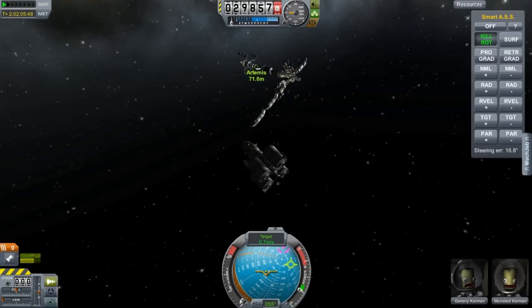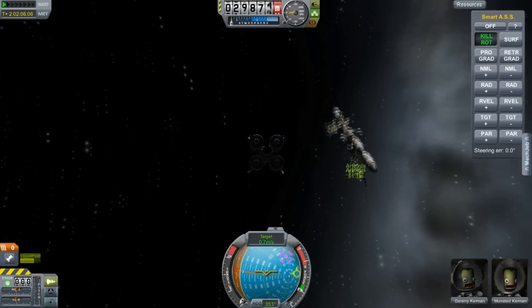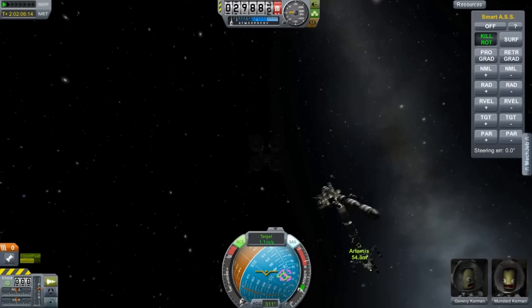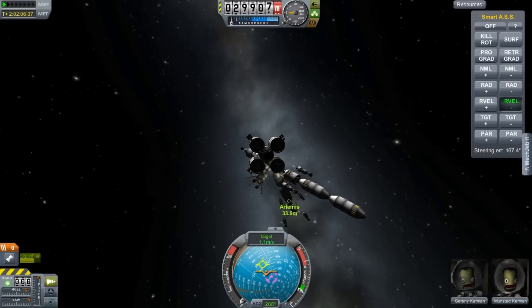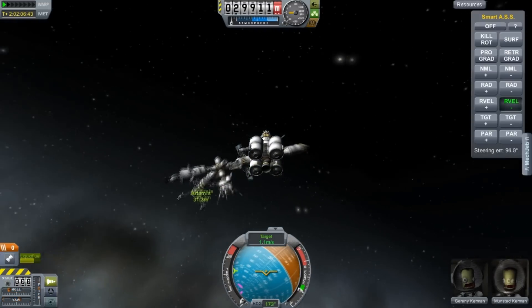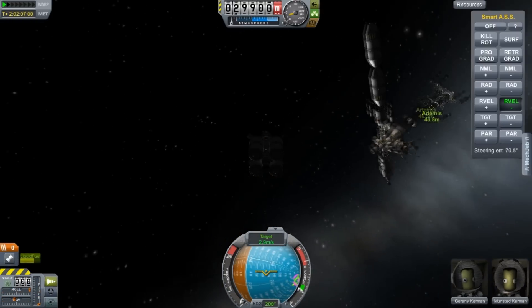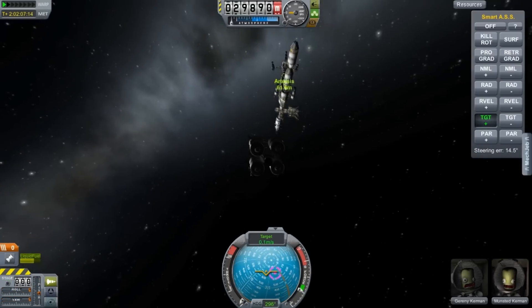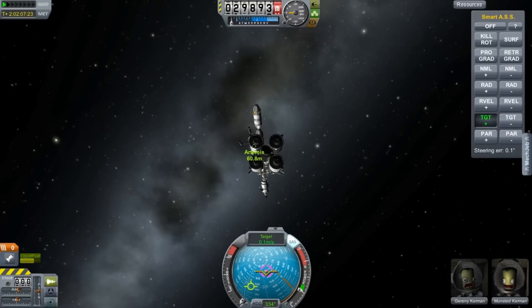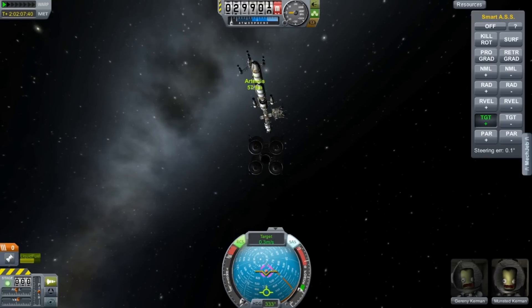Anyway, we're getting in close so we have a fuel load. We need to figure out the best way to actually dock, and unfortunately the best docking node is on the opposite side of the station. So just taking a standard approach to the station, and I'm using engine power to adjust my approach vector here — and everything starts to go a little wrong when I start spinning out of control and almost smash into the station. And even better, my exhaust from my rocket seems to have hit something on the station, because the entire space station starts rotating in front of me — I probably cooked some sensors on the outside.